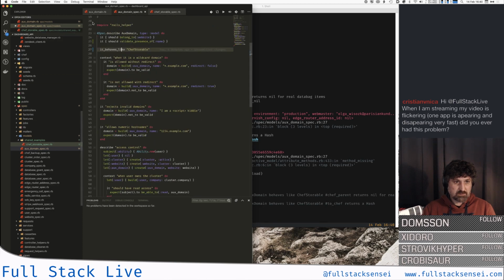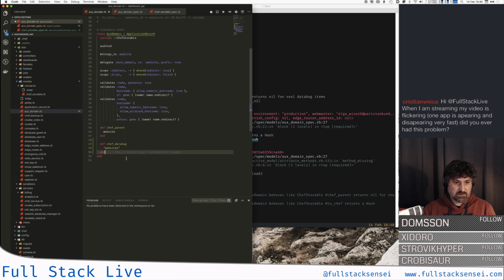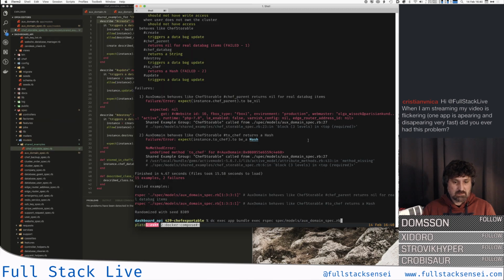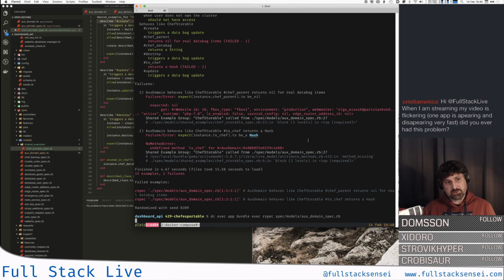So aux to main should actually not return a data bag because it doesn't have one. At least this should work, because chef save should be called for create, update, and destroy.